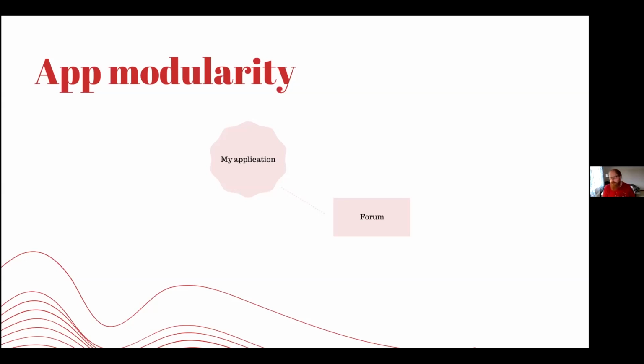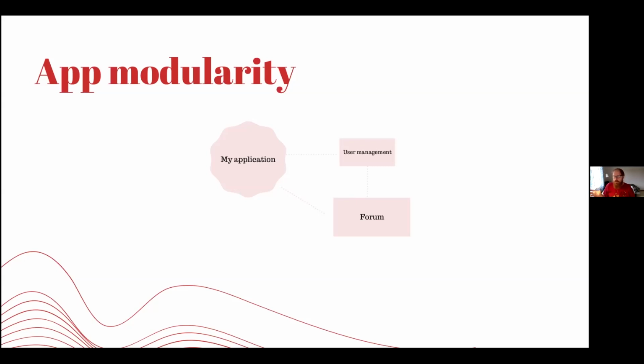If you move over to the next. So, for example, another one is if you want user management for your application that you include, and the forum might also be piggybacking on this one.